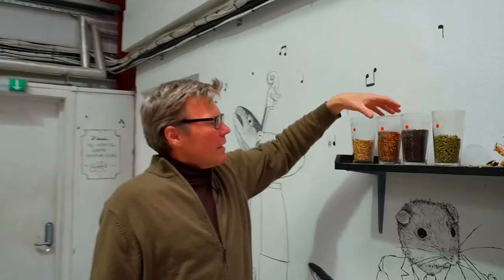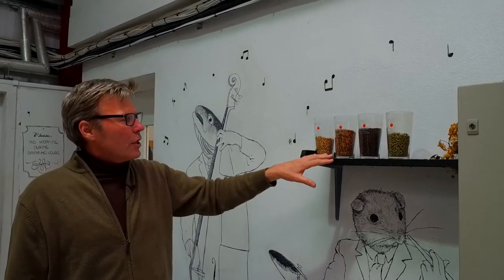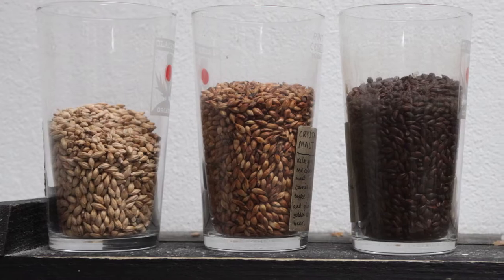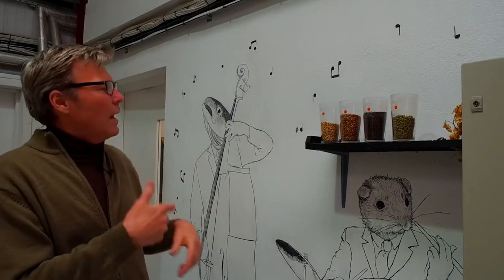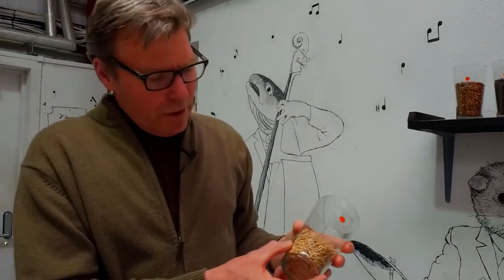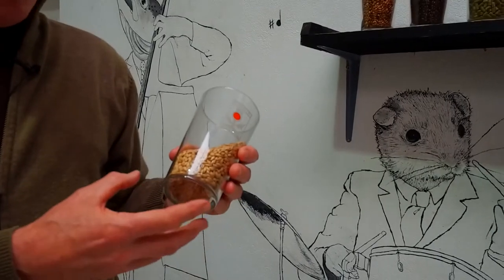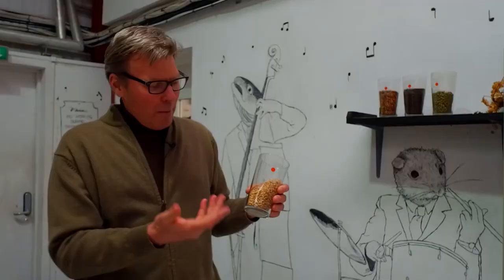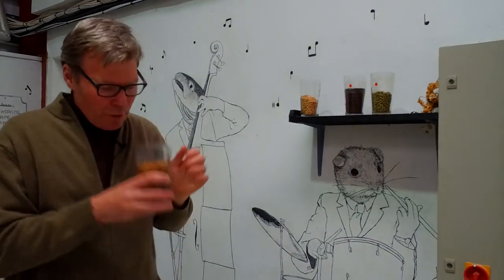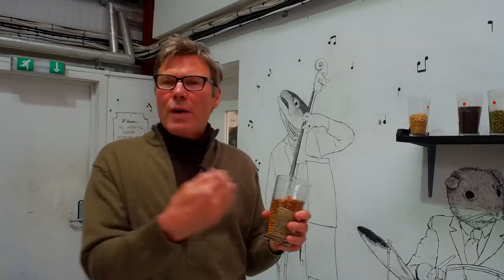Over here we have a selection of some of the different malts that we use in the brewing process — by no means all of them, but this is a good selection. It gives you an idea of the extremes of what a maltster can do with barley and how it's useful to us in the brewing process to get colour, flavour and different style into the beer. This one here is a light lager malt — the base malt we would use in almost every beer we make. Our blonde beer would use just this malt, giving a very light pale blonde beer. If you use this malt — it's called crystal malt — it's got a lovely nutty toffee type aroma. It's absolutely delicious and it puts a red colour into the beer.